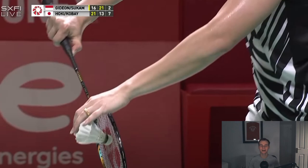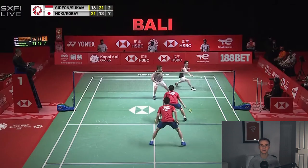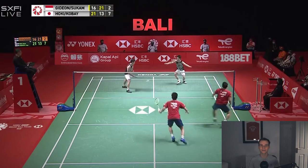Receiving a serve is one of the best times to be aggressive at the net to start the rally on the front foot, and here is something that Hoki does so well that a lot of us could learn from. Gideon plays the serve to him and Hoki plays a simple push to the backhand side of Kevin Sukamuljo. Look at where Hoki is again though — he plays the return of serve and stays near the front near the service line. Hoki knows that one of the most likely shots Sukamuljo will play is a straight drive shot. Knowing this, Hoki intercepts and is quick enough to react and cut out the straight drive, killing it at the front of the court. This is a really good and simple way of reading your opponent and capitalizing on it.